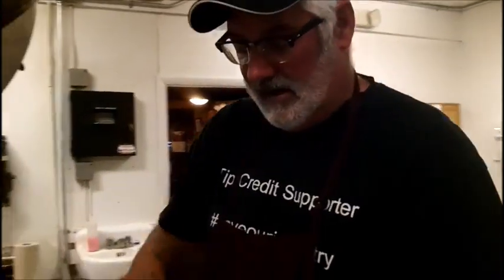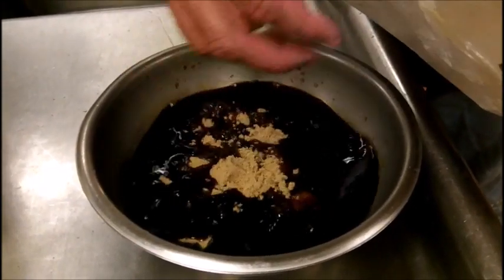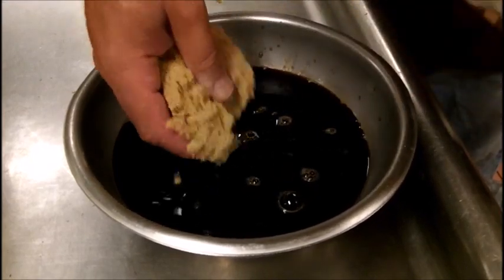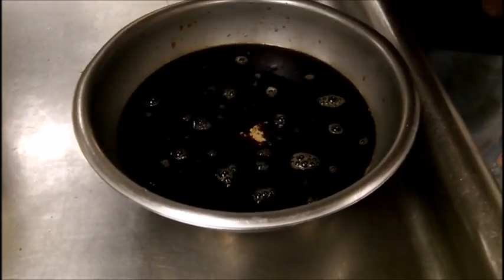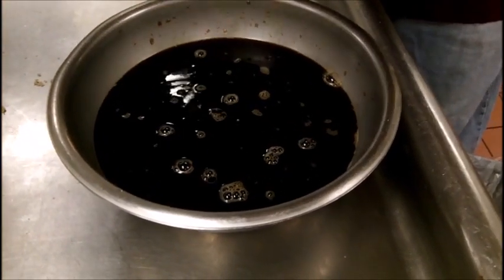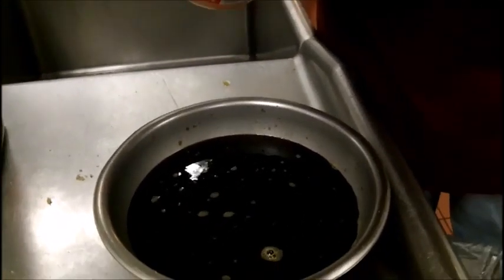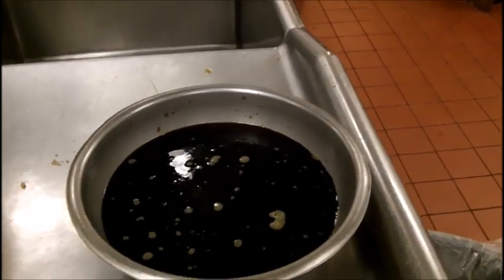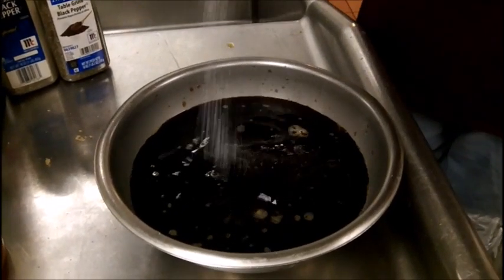There's certain items that are going to go together, and there's certain items that aren't. So we're going to continue to build this the way that we'd like it to taste. We're going to put some brown sugar into that teriyaki, and it's important, especially with a fine lean fish like lake trout, to put a fair amount of brown sugar in there and really sweeten it up — I think that helps in the smoke. I'm going to put some honey in next, and we're going to use the honey again just before we actually smoke the fish — we're going to baste with it one more time. I'm going to save the table grind and the cracked black pepper for when the fish is ready to go, and put just a little bit of kosher salt in there right now.